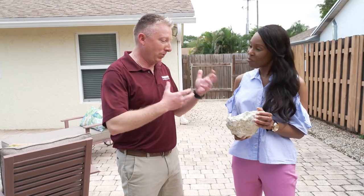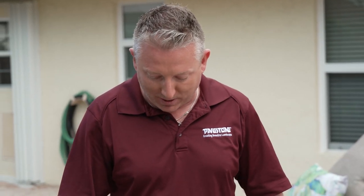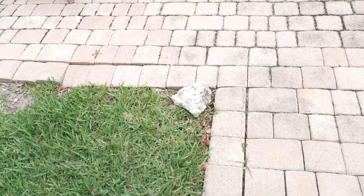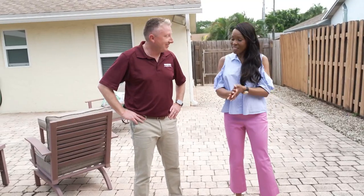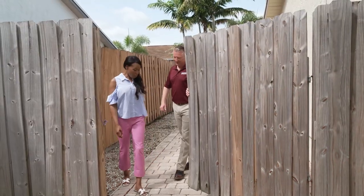I love to add personal history and customize it and also add that natural element into a lot of these man-made stuff. Yes. Just to bring out what's on trend right now. So this is gonna be fun. I'm excited about it. You ready to get started? Let's do it. All right, let's do it. Come on. All right. Let's go. Oh, we're good.